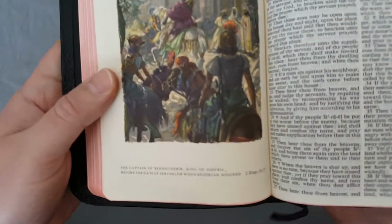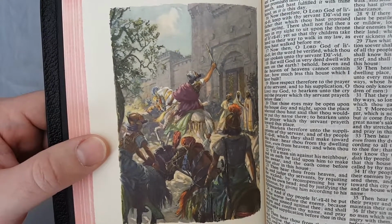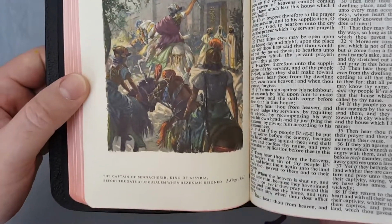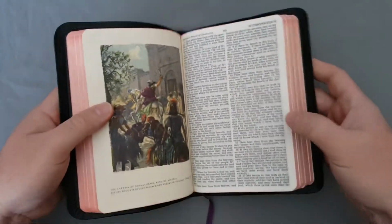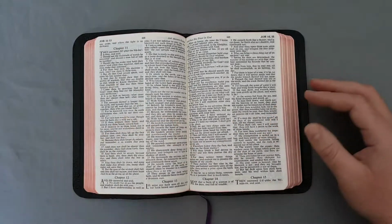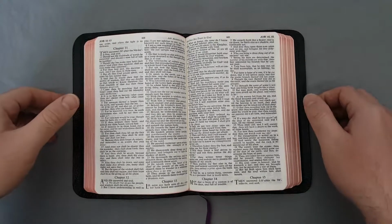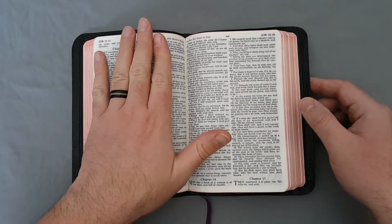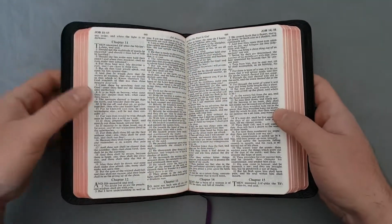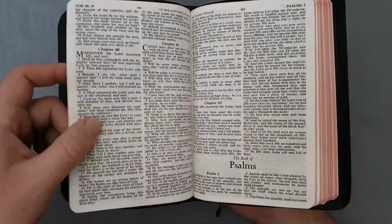We have the captain of... I just realized my pronunciation is probably going to be terrible. I apologize in advance. But the captain of Sennacherib, king of Assyria, before the gate of Jerusalem when Hezekiah reigned, in 2 Kings 18:17. It's referencing there. So this text, I don't know if I would consider this like a reader or what. I mean, it is verse by verse, but it is so clean that I feel like it would make a good reader, and it is pretty small. I mean, it's hand size for me. I've got large size hands, but it's certainly thin enough and light enough and small enough that it would make a good tote-around Bible, if you're not worried about damaging a vintage like this.